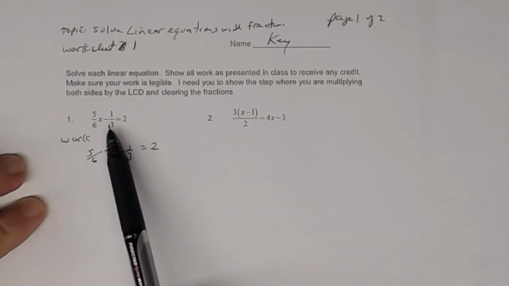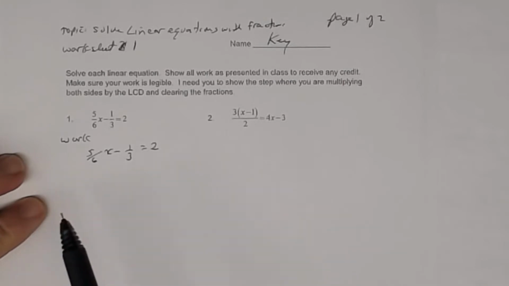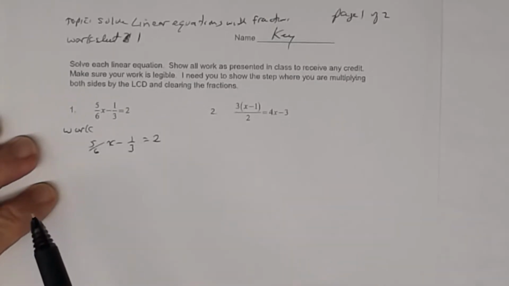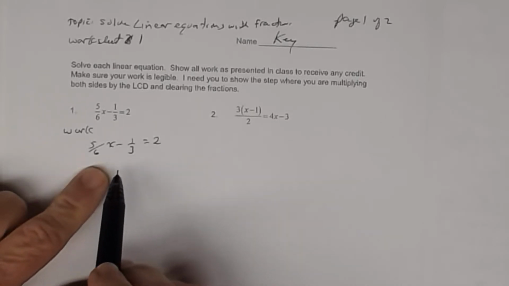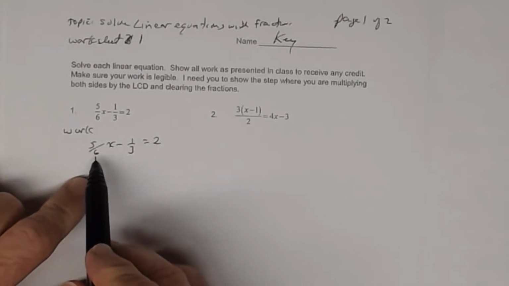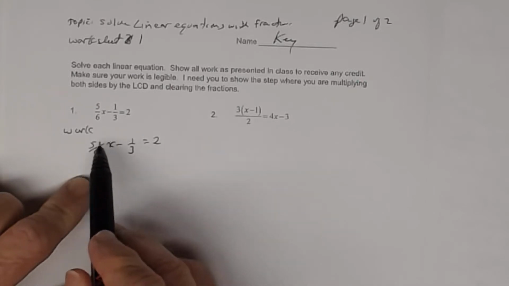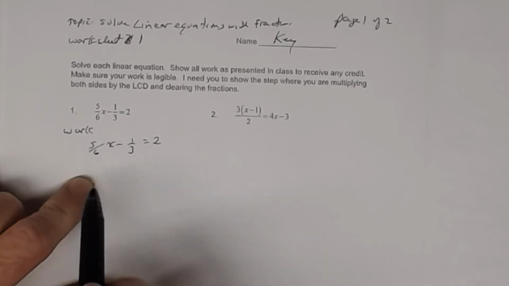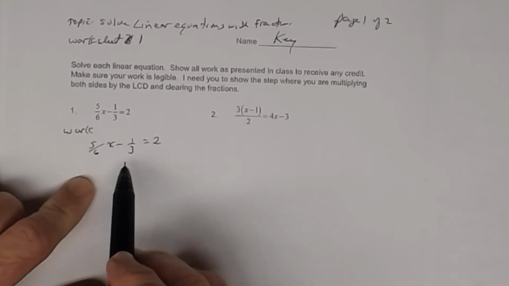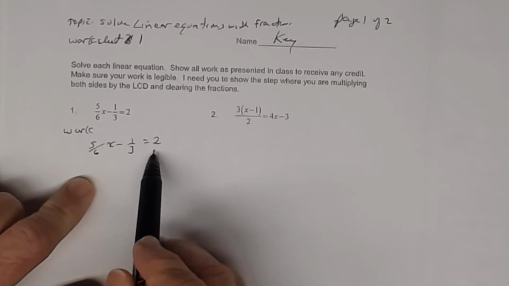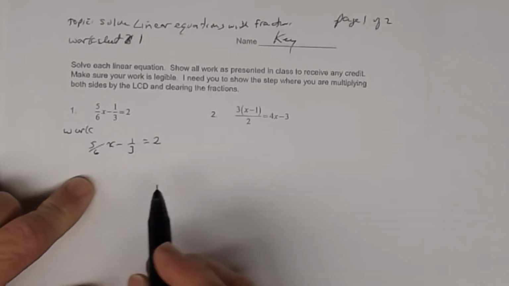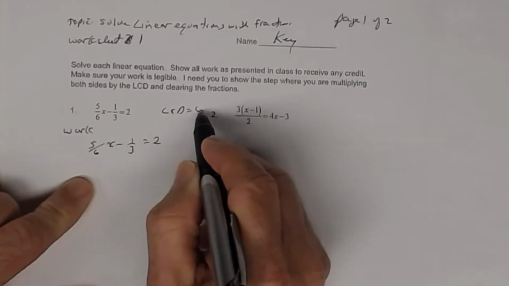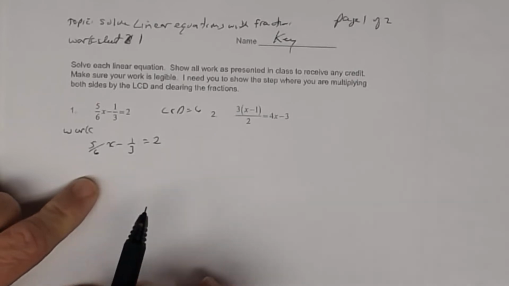Okay? All right, so I just rewrote the problem over right here. You have this linear equation, and you're going to multiply both sides of the linear equation by the least common denominator. So if you look at all your denominators, in this term here, 5/6 x, the denominator is 6. In this term here, the denominator is 3. And over here, that's understood to be a 1, 2 divided by 1. So the smallest number, the least common denominator, the least common multiple, that 3, 1, and 6 go into is 6. So we're going to multiply both sides by 6.